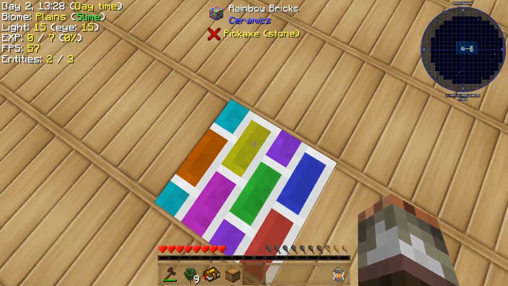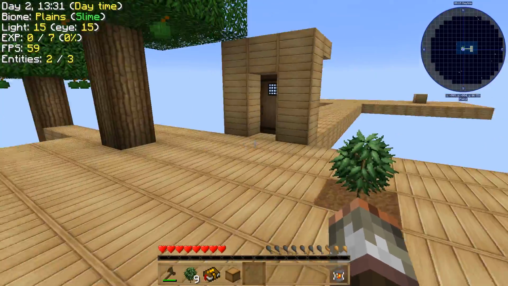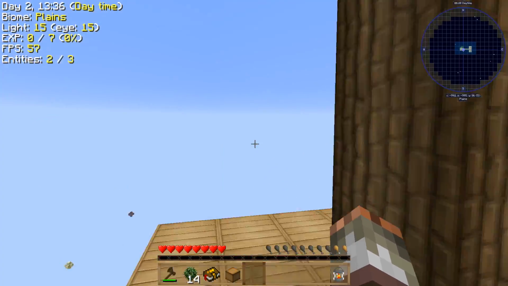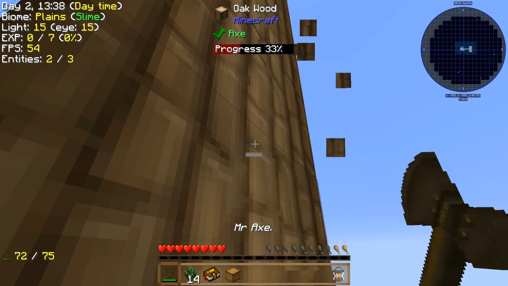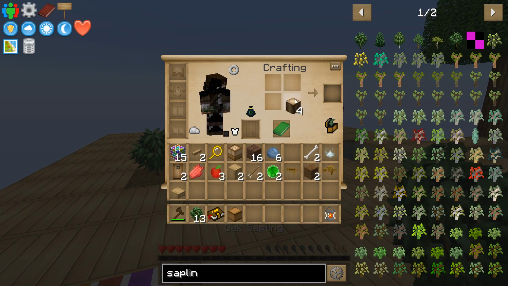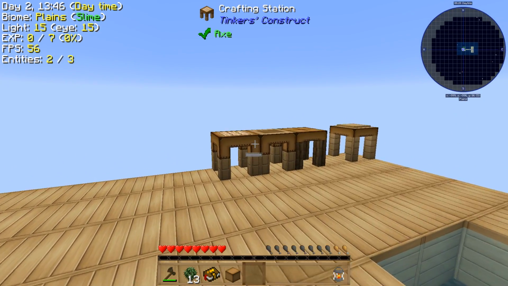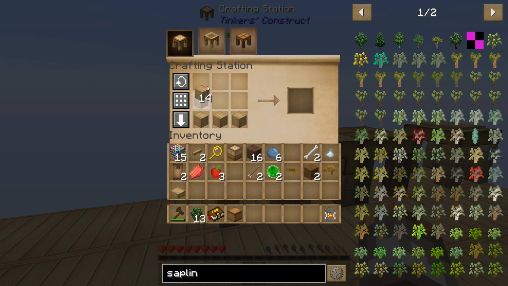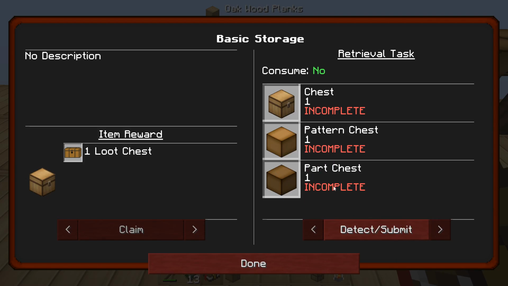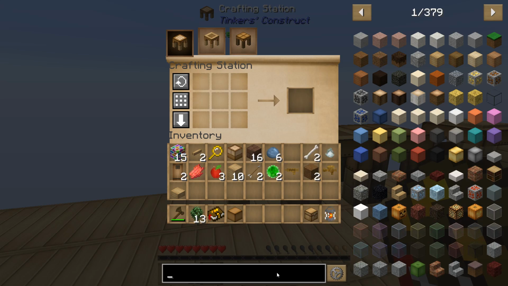So I'm going to get some more wood. Let's go and twerk along, come on. Thank you. That was good. Cool. Get some of that, get some apples, amazing, and then chop down this tree the fast way, because you guys are watching at the moment, so I don't want to take too much of your time away from you. And then let's build another chest. Normal chest and a pattern, was it? No, not a pattern chest, what's the other thing called? God damn it. Part chest. That's the one.